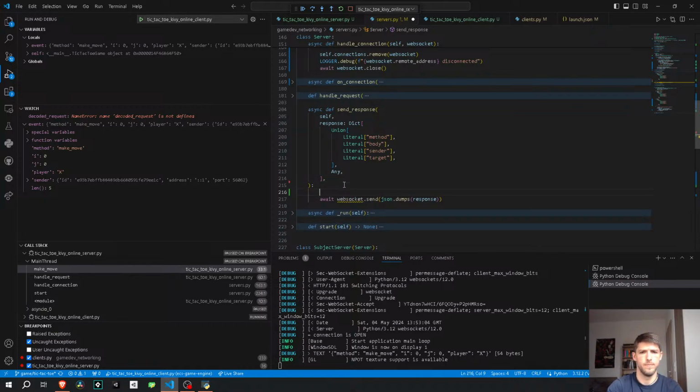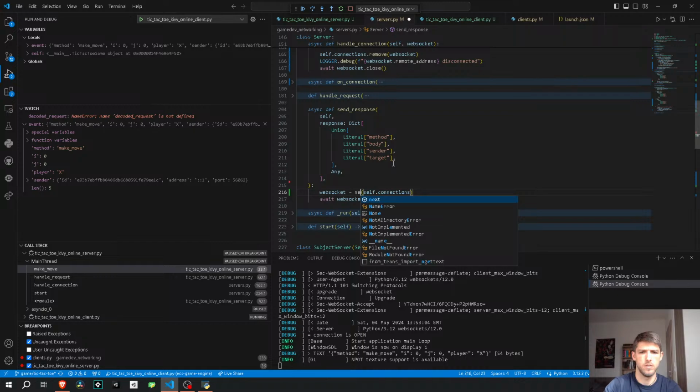So WebSocket equals self conditions, but so basically it should be, let's make it a generator and call next in this.